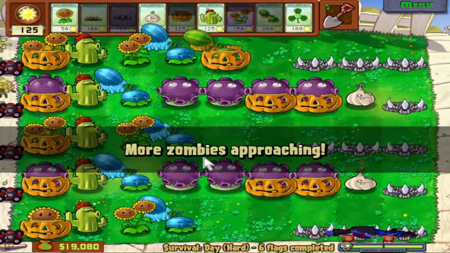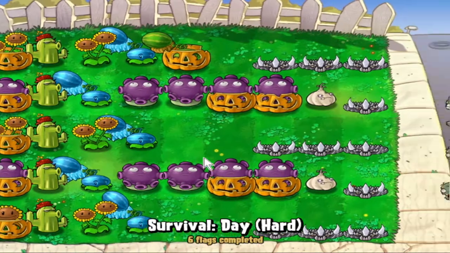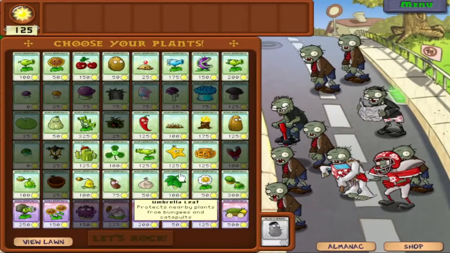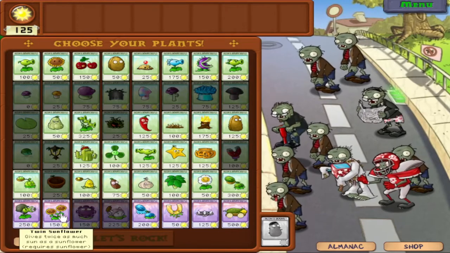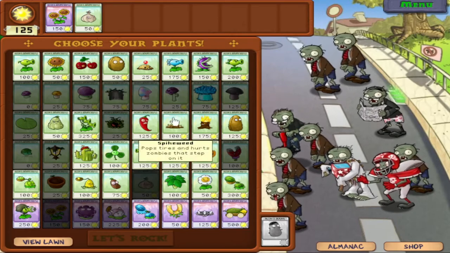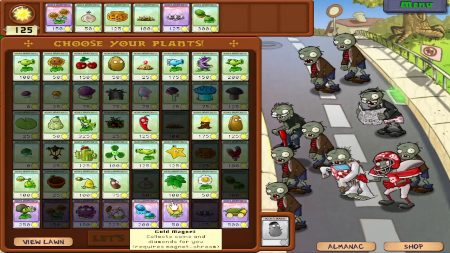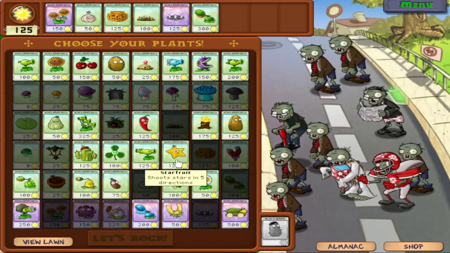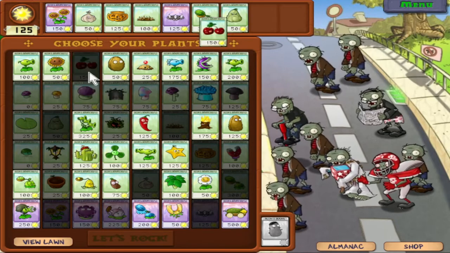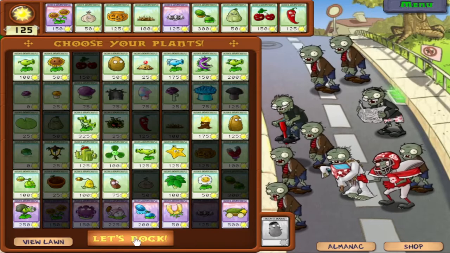Beautiful. That is one nice looking lawn. Oh boy, pogo zombies and football zombies. Nice. All right. Well, now we can start having some fun. So I will be taking twin sunflower because I have one more to turn it into a twin sunflower. I'll be taking garlic, pumpkin, spikeweed, spike rock, melon pult. And at this point, not much else. So I think I'm going to take some instant death plants like squash, cherry bomb, and jalapeno. And that should be kind of fun.